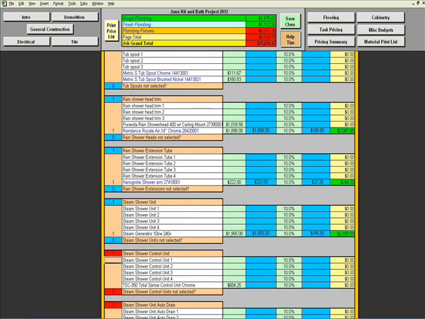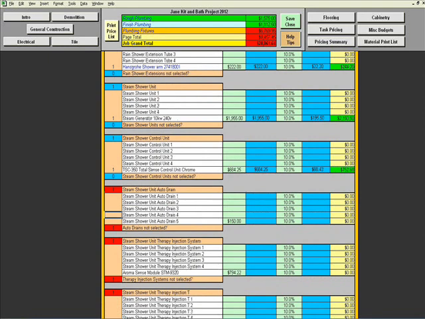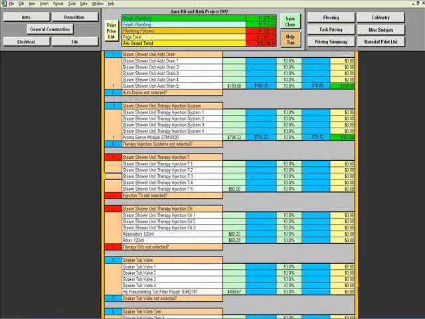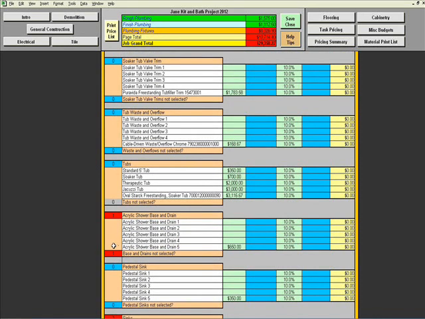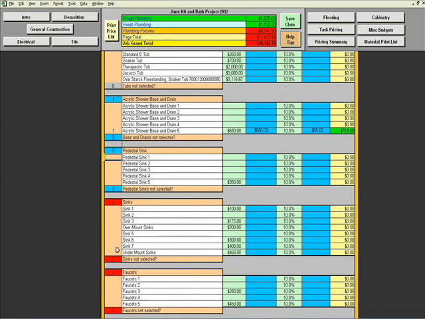You'll see some of the lettering that I'm using there is blue. Those are actually hyperlinks, which you can set up also. If you're sitting down with a customer and they ask, why am I paying $300 for this faucet? What exactly am I getting? You can set it up with hyperlinks. You click on it and it automatically brings up your browser, and then you can see the actual faucet or fixture.